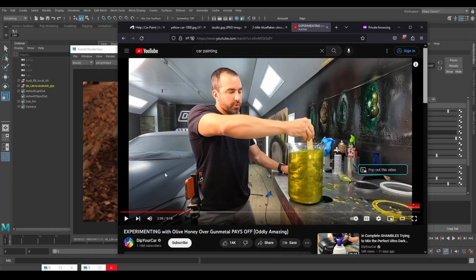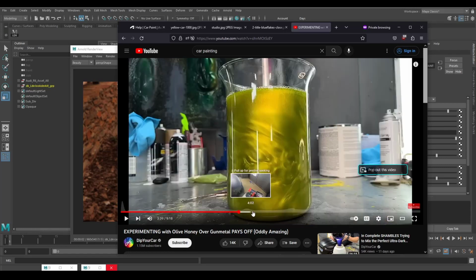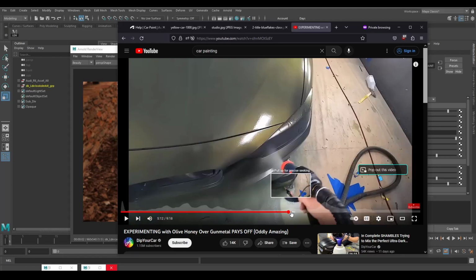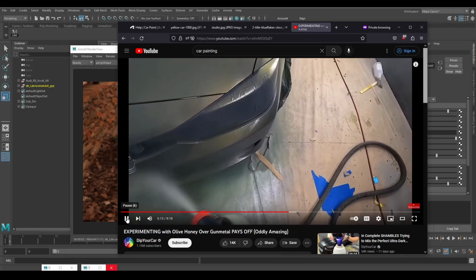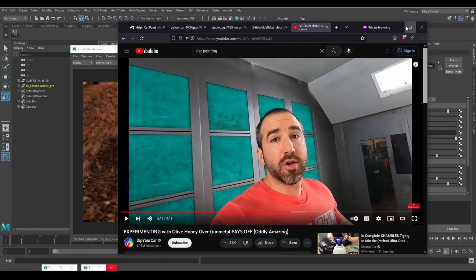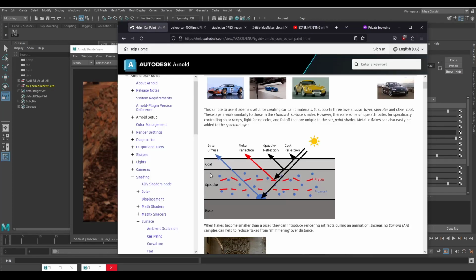So this gray section of the car is the base, which is going to be completely covered by this, so it's not going to be super exact to what we're doing, but just to understand the concept, you spray a base layer on, then you put this shiny part on it. And then the last step that he will do is, you'll see here, he'll spray a clear coat onto it. So that clear coat protects the actual flakes and the pigment that he painted onto the car.